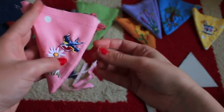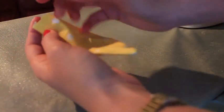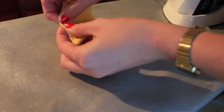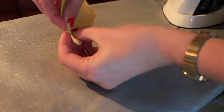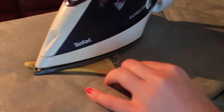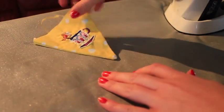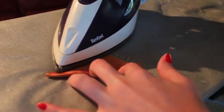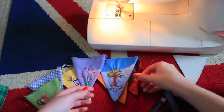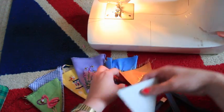If you haven't rubbed off your lines do that now. Next step is to iron your designs — thread face down. What you want to do — you can use your fingers first — is just press out the corners. Get your nails right on there, all the tips of your fingers, and then emphasise that with an iron. Mind your fingers. So now that is nice and flat for us to work with — do that to all of yours. Now that I've ironed all my bits out nice and straight, because I've used odd bits of fabric some of mine are shorter than others, so you need to find your shortest and match those up with the rest of them.